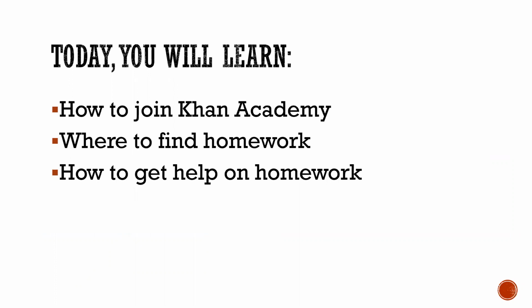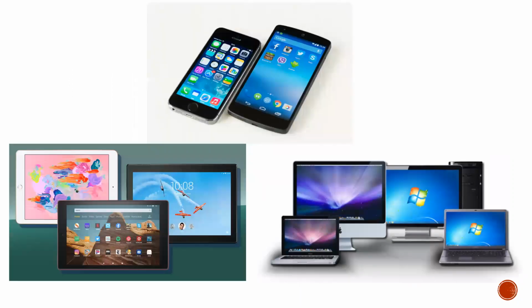And then if you have a problem with your homework, how do you get help on that homework? So as I've mentioned, Khan Academy can work on a smartphone, a tablet, or a computer. When you use Khan Academy, one of the ways that it teaches you is with quizzes, with readings, and with videos. So all of those things are going to need to use data or Wi-Fi.